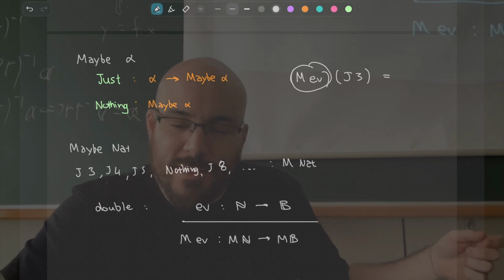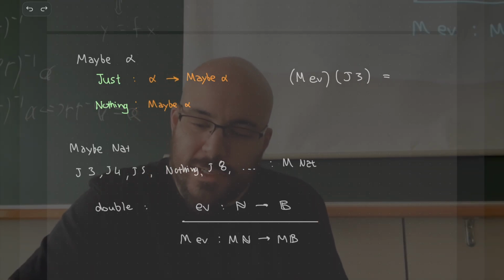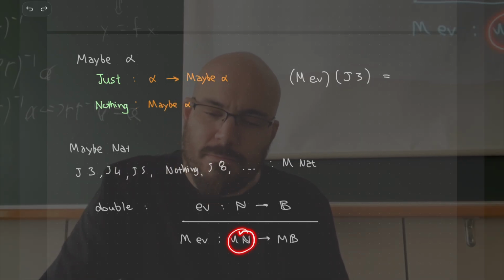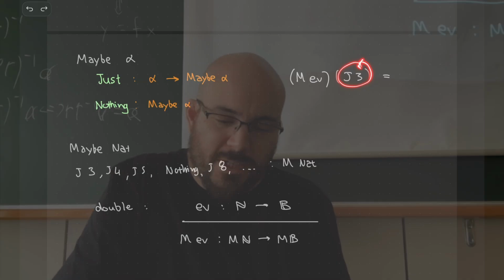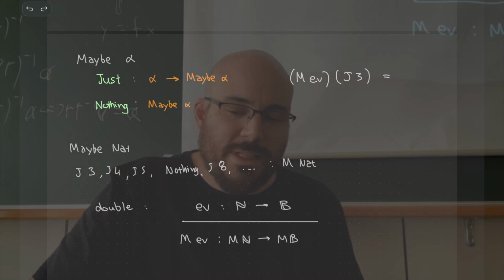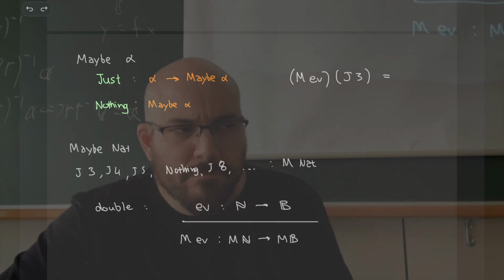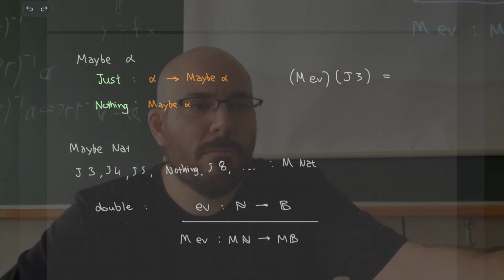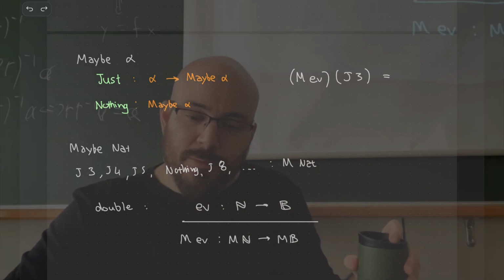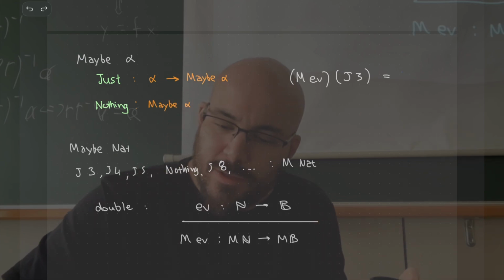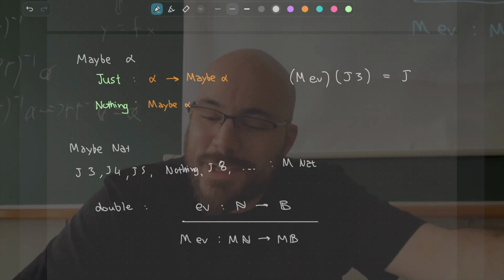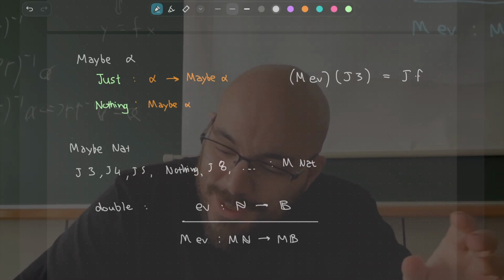So if I apply this thing to this value, first of all, is it the correct type of value? It should get maybe nuts, and it got a just 3, which is a maybe not. So, okay, the input is okay. What should the output be? Which is? Just true. Yeah, no, 3 is not even. We have bigger problems. Okay, so it's like just false, okay?